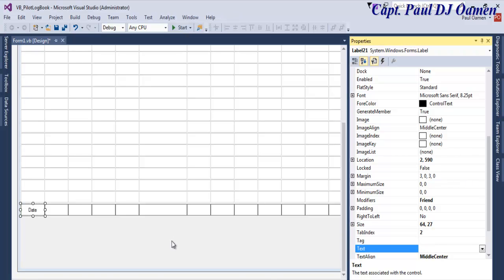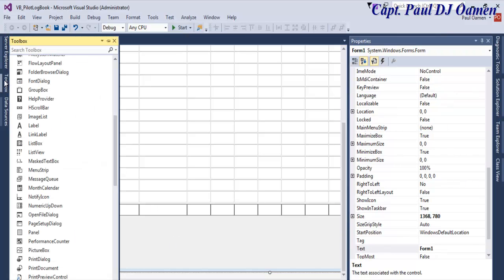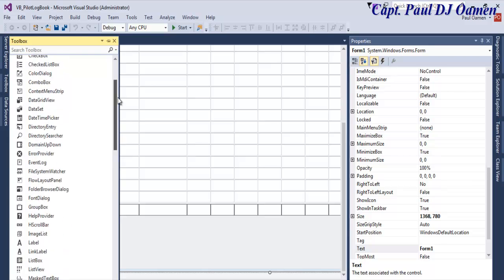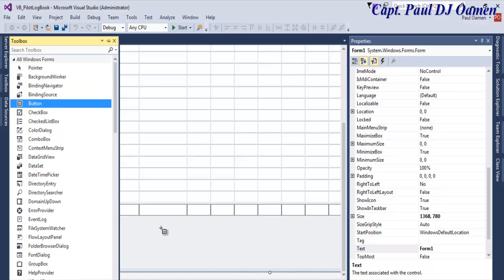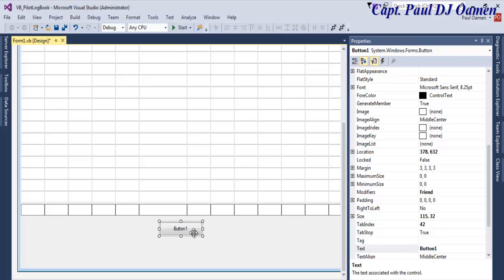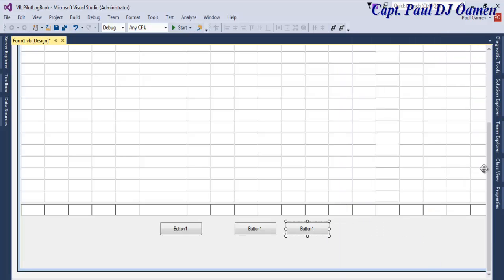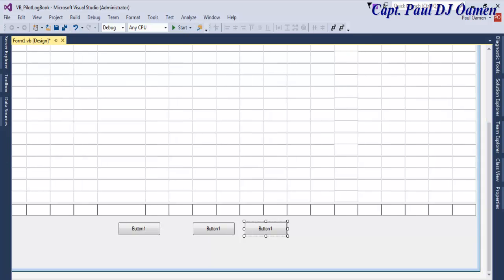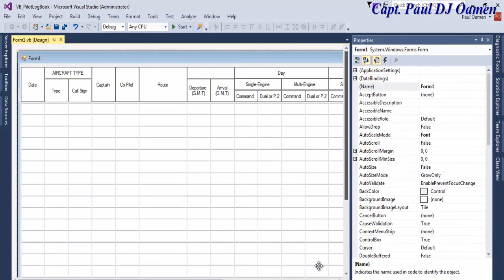As well. Okay, so let's grab a button, one here and another one here, maybe one here for now. Okay, so I will just speed up the design of the interface, then get back to you guys. Okay guys, I've finished up with the design of the interface for now.